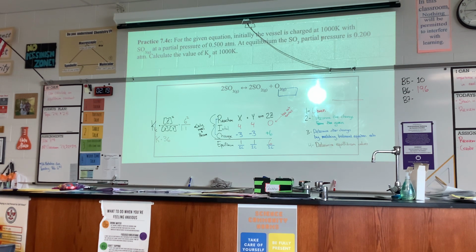They tell you that with SO3 at a partial pressure of 0.5. So start, make your right choice. Let's write out the equation. So it's a good place to start. Okay, so what's given initially? Pressure. So they tell us initially we have 0.5 of SO3. So that would be your initial amount there.